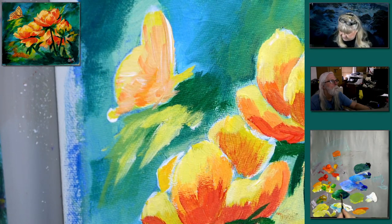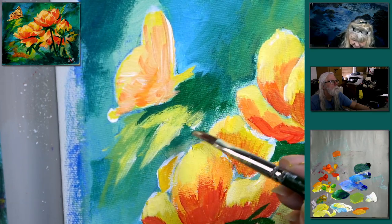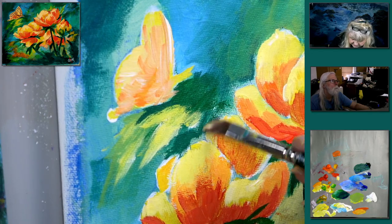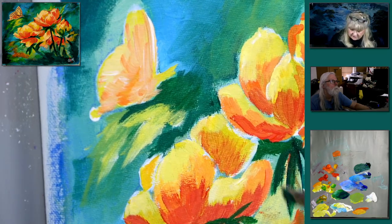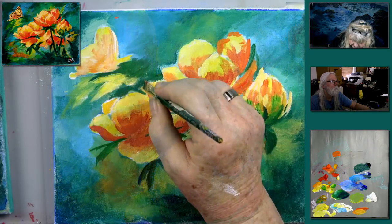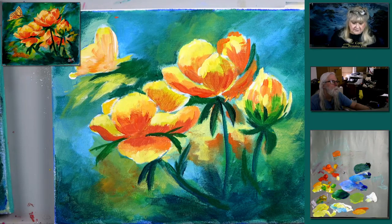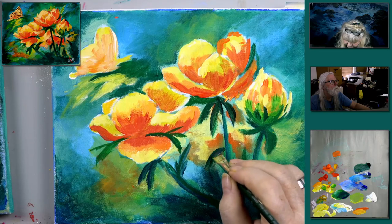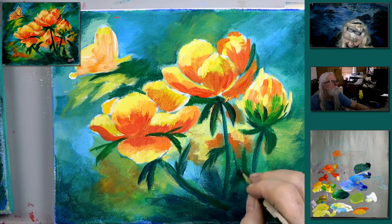So there's our butterfly. And let's put a little bit more green underneath him so we have some contrast. Maybe something dark right here. A little dark green right there is good contrast too. Right around these flowers. If we do that, then they show up. You see what I just did there? And maybe I'll come in here like this with that green and define that petal. Just wherever there's a light, there's a dark. I see where I need a dark green leaf right here. Okay, right there off of this one. There we go.